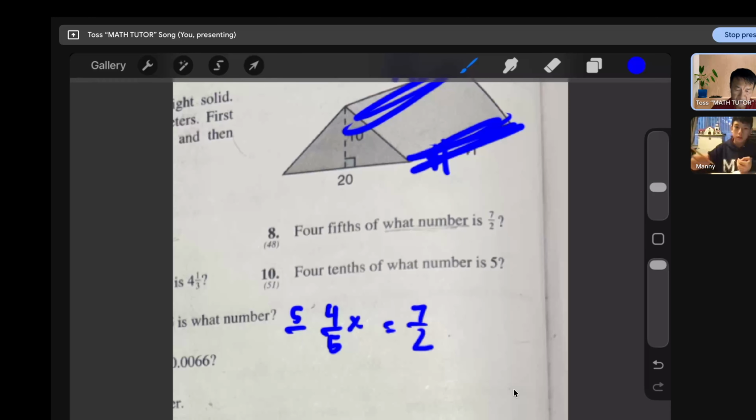Now, my student who will not be doing algebra yet would be taught to divide seven halves by 4/5. Can you imagine that? Same answer. It's the same thing as if you were to divide, but if you were to divide, you have to flip-flop and multiply anyway. But you're doing the algebra, therefore you skip the division part. I think you're okay with that. I think you understand that.